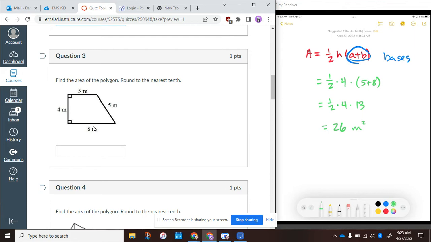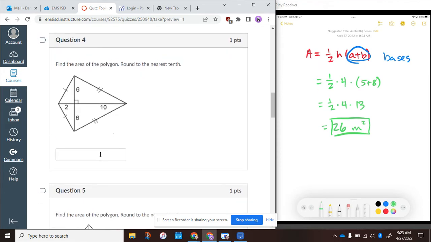So your question is, as you're looking at this diagram, what is going on with this measurement in all of our calculations? And that's a trick question because absolutely nothing is happening with this measurement right here. This slant height on a trapezoid, the slant height right here, that is extra information. This is not involved in our calculations at all. We're only dealing with the height and the bases for this area. So that's what we're looking for right there is going to be 26. Just plugging the right numbers into our formula.